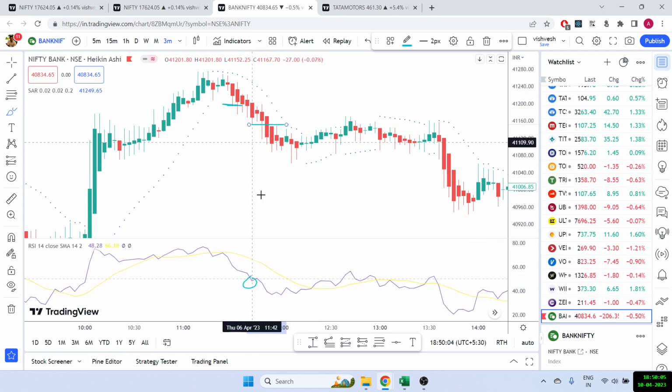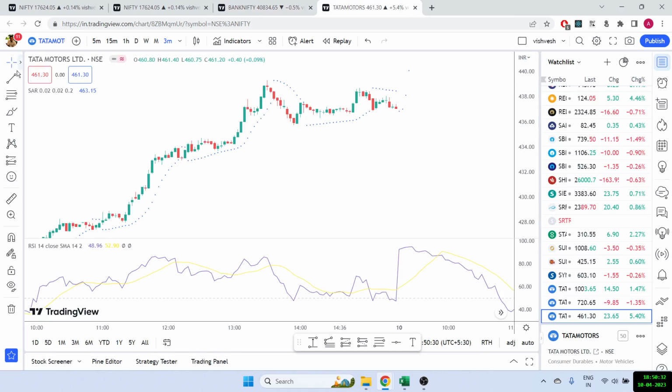This is my entry price because at this point of time I have a red Heikin Ashi. My Heikin Ashi candle is below the PSAR and my RSI is less than 50. So I'm entering here. This is the selling price. This becomes my stop loss. And in this case, I think my 1:1 will get exited here. So half my quantity will get exited here and the second half will get exited here. Right? So again, both the trades were profitable, but slightly profitable. Let's take one last example.